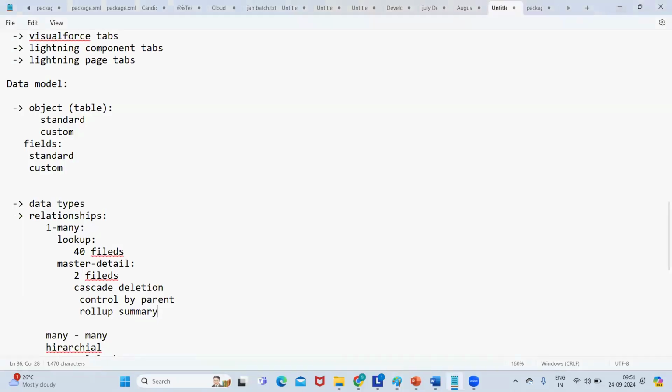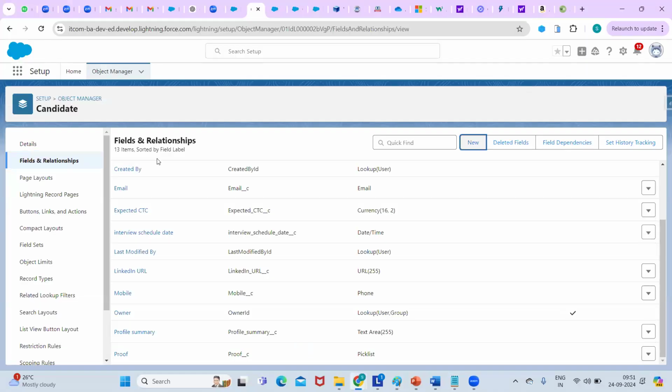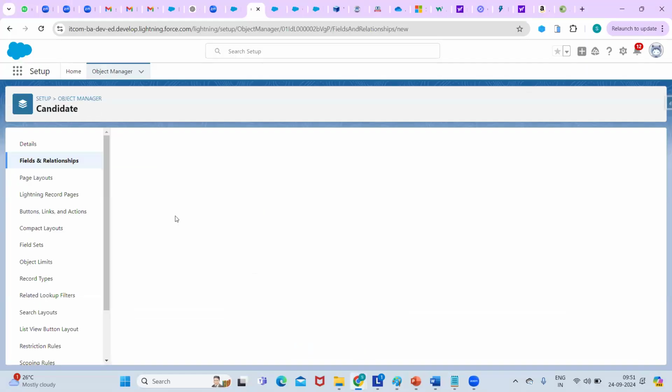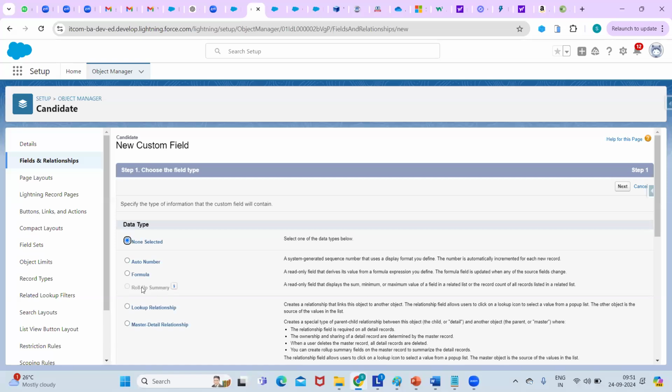That's why the roll-up summary field is disabled every time. Once we create a master detail relationship between the objects, it is enabled on the master object; otherwise it is disabled. We can discuss this more in the next class.